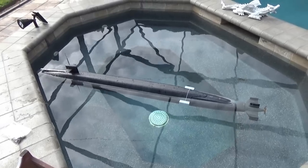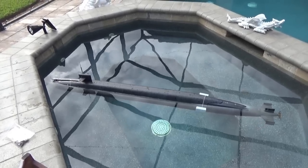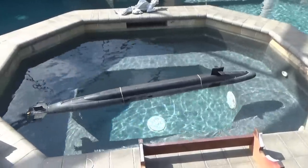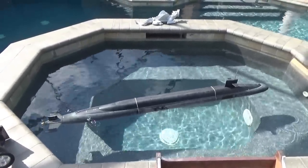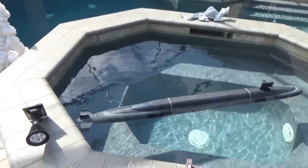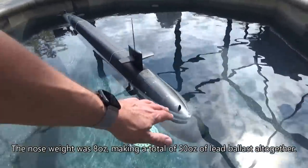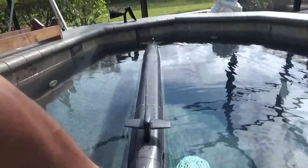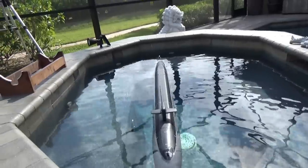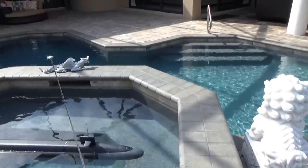I'm going to go back into the shop, adhere everything in a permanent manner, then bring everything back out, double check, and move on to submerged trim. Back in the pool — it is floating at the perfect surfaced water line. The foam is adhered with two-sided tape and I glued the weight into the bottom of the nose. Make sure your left and right trim is looking good, that the model is floating perfectly vertically — and it is looking really, really good.